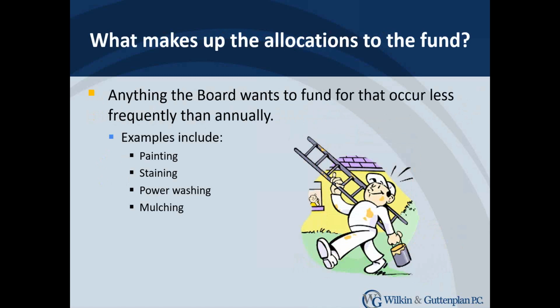Now, these are some of the maintenance work that occurs less frequently than annually, but there are some other expenses that an association incurs that also are going to come up, but do not happen every year. And I have a couple of examples. For example, if you live in a condo association, you're going to have the 5-year DCA inspections. Every 5 years, the DCA comes in, and for those of you who don't know, DCA stands for the Department of Community Affairs, which is the organization that deals with condo associations while you're under transition.